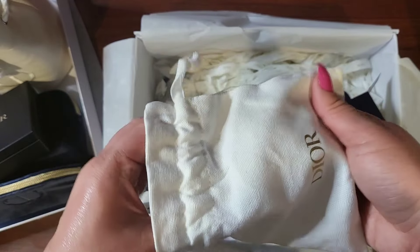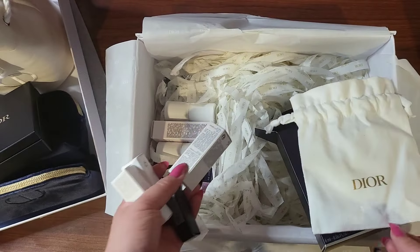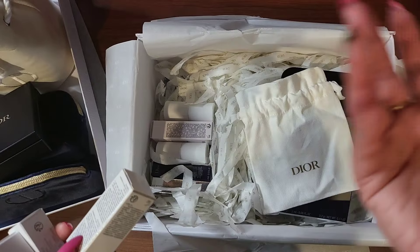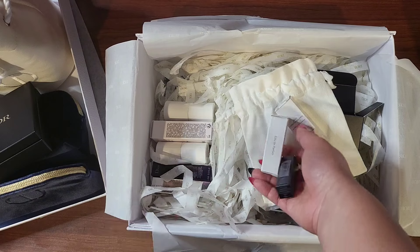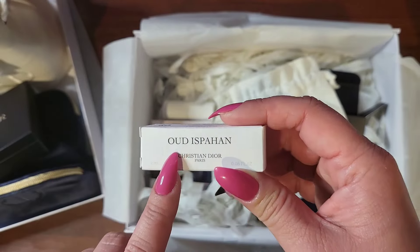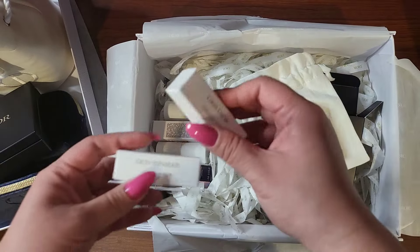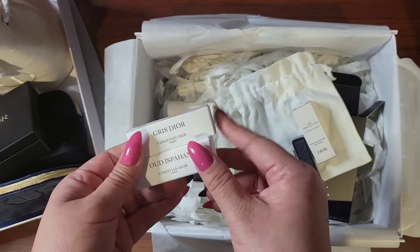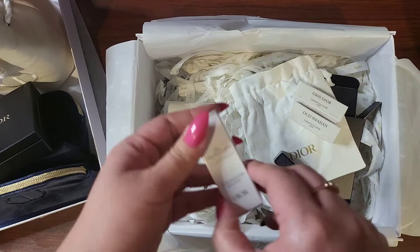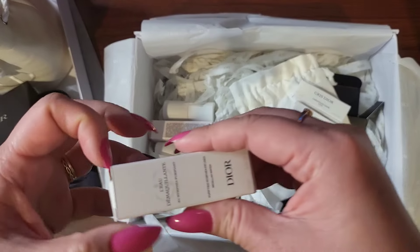You get the free pouch if you don't select your eco settings, and I actually use these pouches. I know people are like, such a waste of materials, but I actually use those pouches to put makeup in. I have a perfume sample. I think these are the two free ones that I selected. And I got a purifying micellar water.